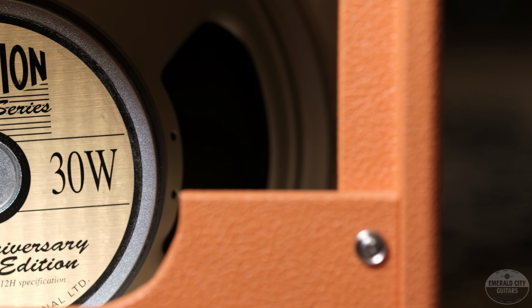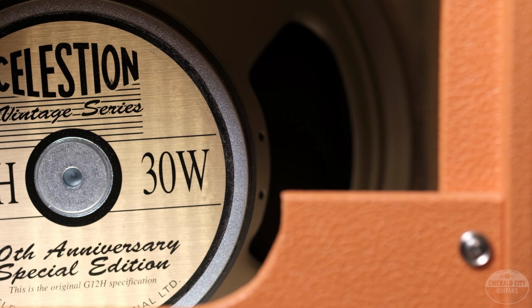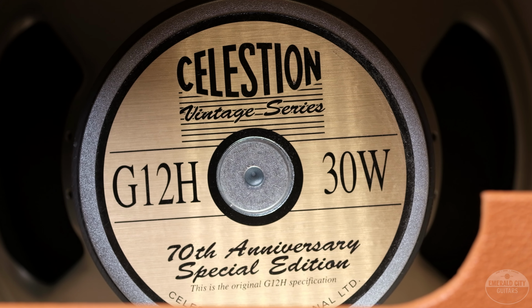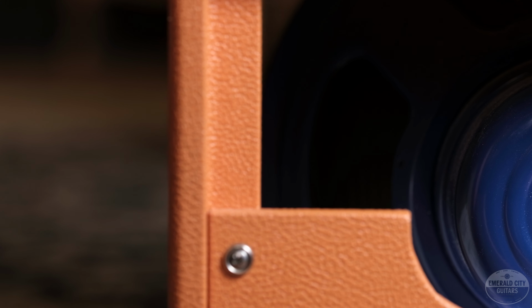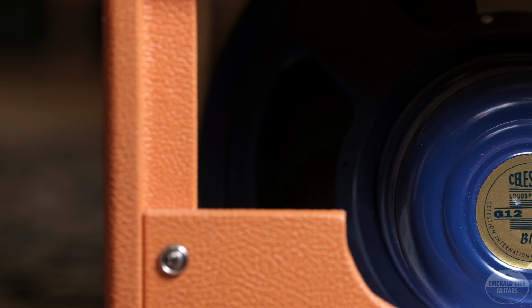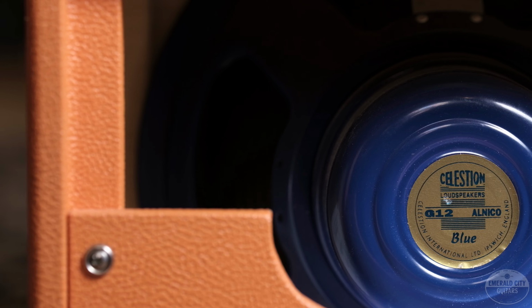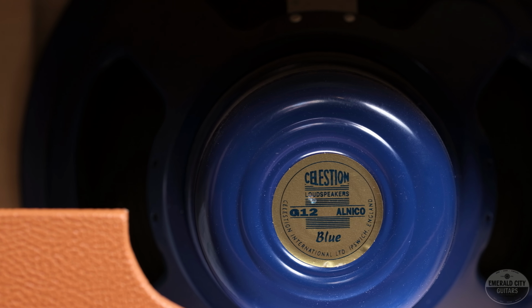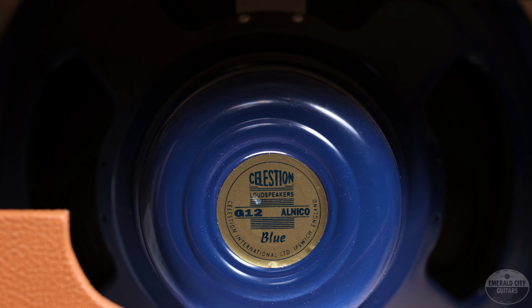I love that combination because the G12H is a really nice, pretty neutral representation or reference of your sound. And the Alnico Blue is a low watt speaker, so it gives you that balance of the wideness and openness of what your amp was built to do, but the cabinet also has a little personality. That speaker is really sensitive because it's rated at a lower wattage, so it's responding super quick. If you play with your fingers or do some chicken picking, Alnico Blues kick butt for that. But that balance is really what it's about.